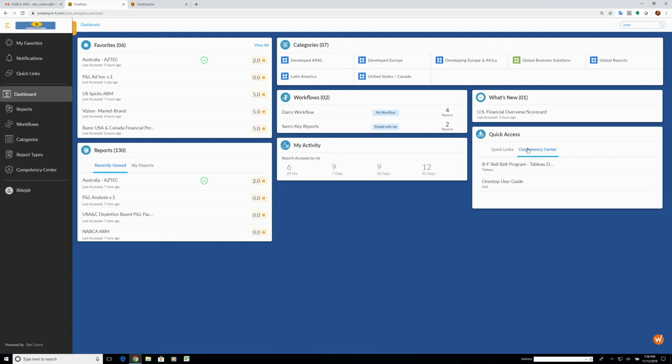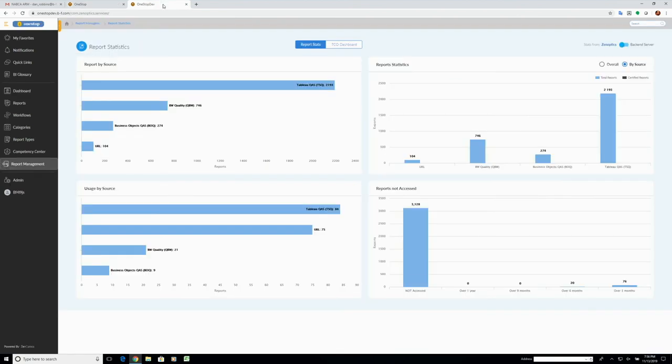With that being said, I do want to shift gears to one additional capability from an administrative perspective that I think is absolutely crucial and very helpful in terms of understanding things like report rationalization and license rationalization. So right here, from an administrative perspective, if I can go to report management, click on report statistics, I can see the types of reports that are being consumed by the organization. So right now I can see that a lot of folks are using Tableau-based content, followed by BW-based business objects and URL-informed content. I can see statistics on all of those, what kind of content they're interacting with.